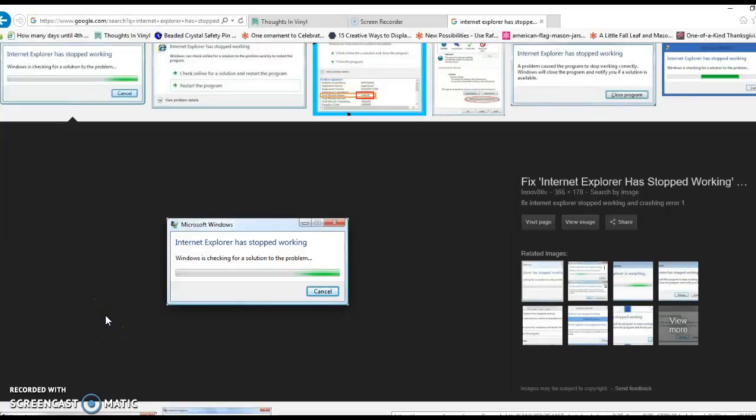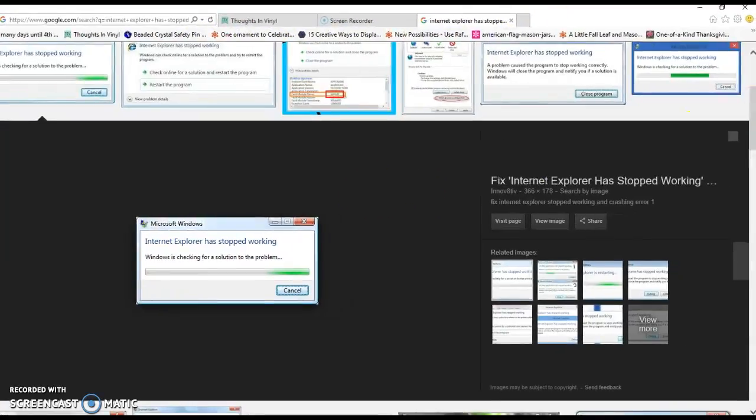Hi, so this is how to reset Internet Explorer back. If you have any issues with Internet Explorer crashing and freezing with every website every time you try to open it, these are the steps to do that. Usually we get a message like this, where Internet Explorer has stopped working. You may see at the top, and again I can't replicate this because I can't make my Internet Explorer go bad, something about not responding, and it's very frustrating.